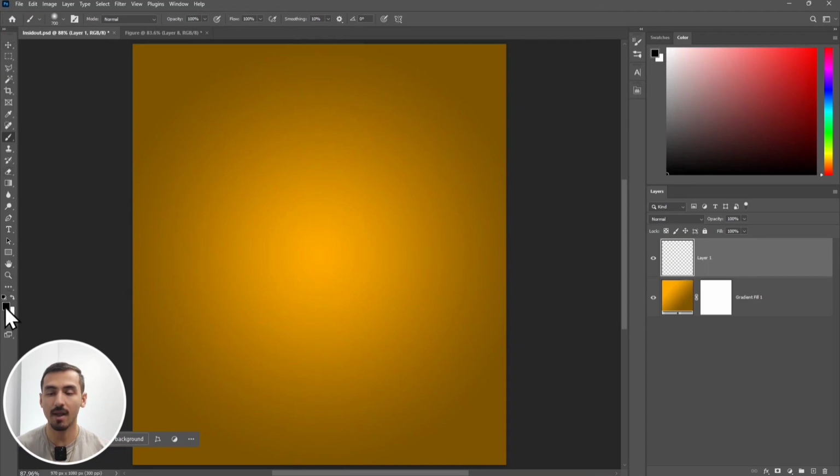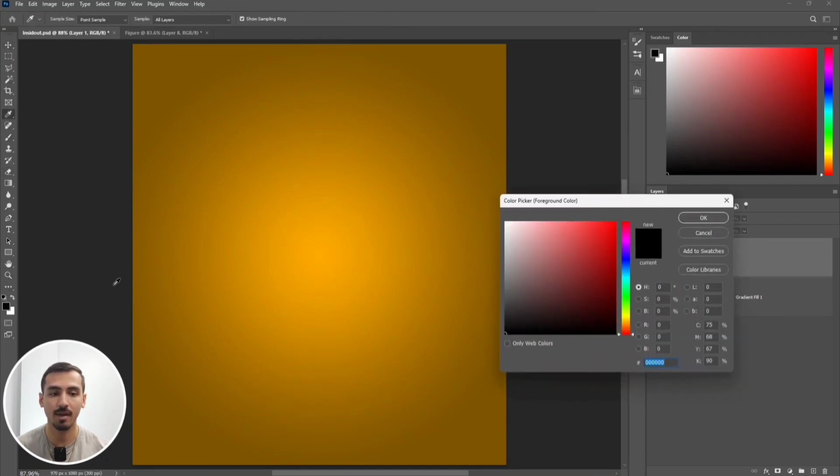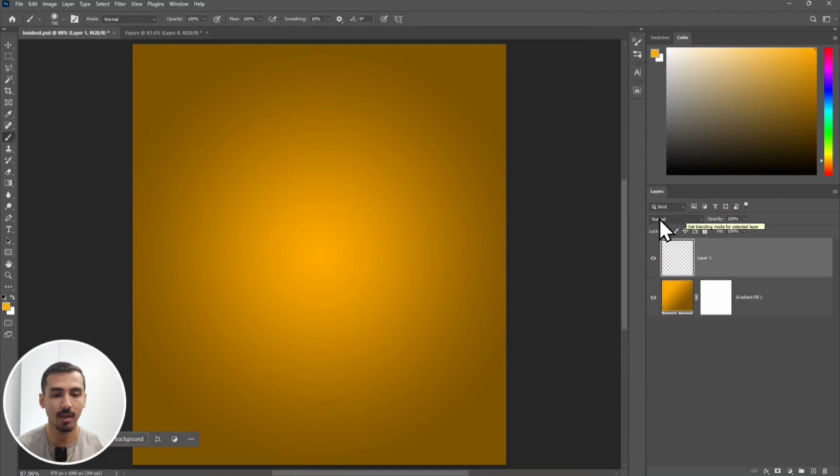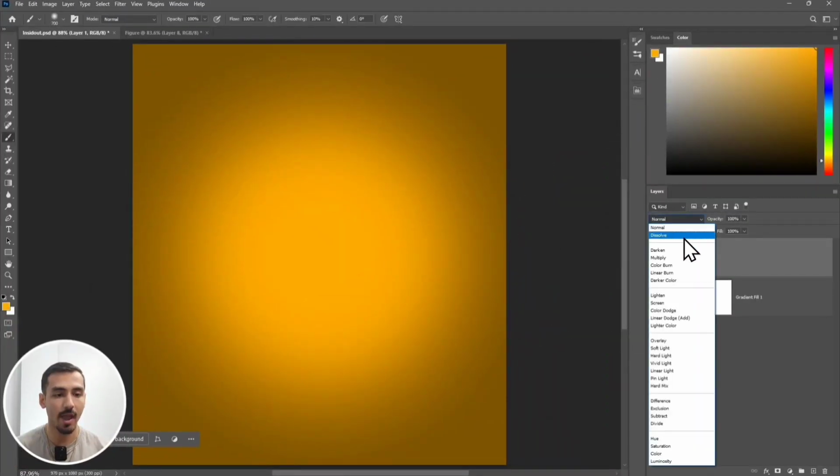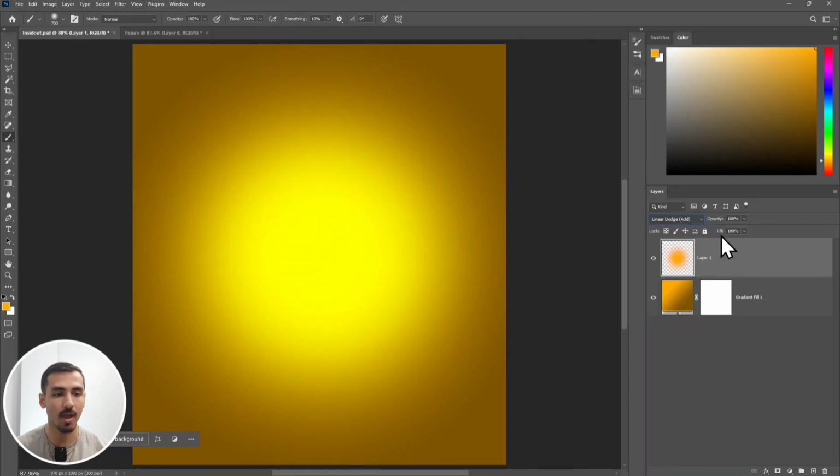Come here and click on the thumbnail of your foreground color. Change it to 40 in hue, 100 in saturation, and 100 in brightness. It's our project color and we will use it several times. Press on OK. Now come to the middle of your scene and click 3 times. 1, 2, 3. Go to the blending option and change it to linear dodge. Now decrease the fill opacity to something like 21%. The background is ready.